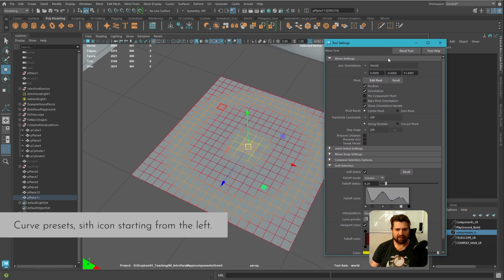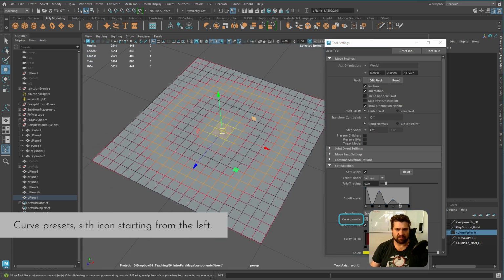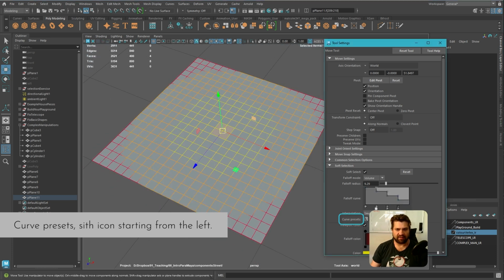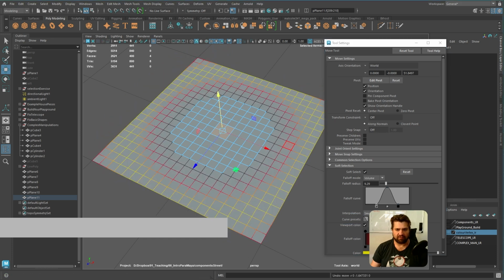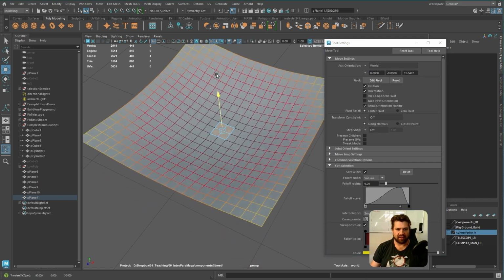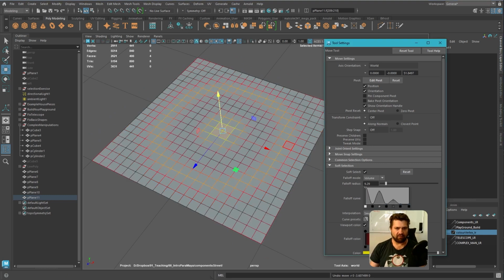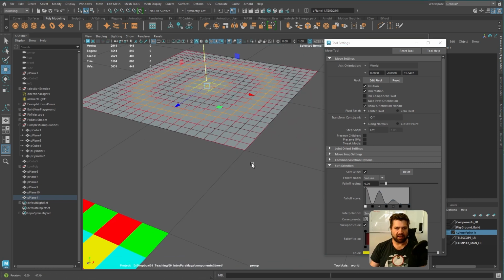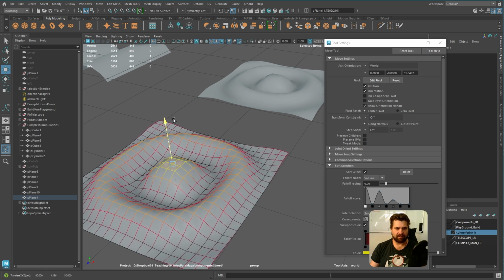But if you want to be a bit lazy, you can also just press this button once and it will do it for you. And what's really cool about this is that you got different settings, like this is more of a staircase kind of effect. This is like in and out, so this is like a ring kind of thing, or if you want to do a little hill. And this one here, it's more like just the outside, so the center is barely affected. But if you want to do that water effect, we're going to do this one. And to get that similar effect, I've just gone up a little bit to get that water effect, and there you go. It's pretty cool. Okay.